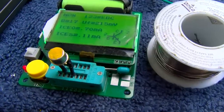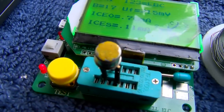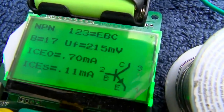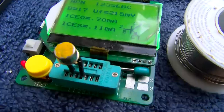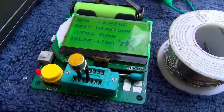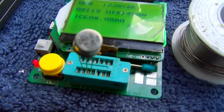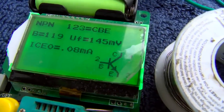It's like even these don't test right. See the little tab right there on the transistor? That's supposed to be emitter, and that's in pin number 3. See this? Both of these test like that, where the tab marks collector. I always thought the tab marked emitter. Maybe that's on NPN germanium transistors. This one measures correctly. The tab is the emitter, number 3.